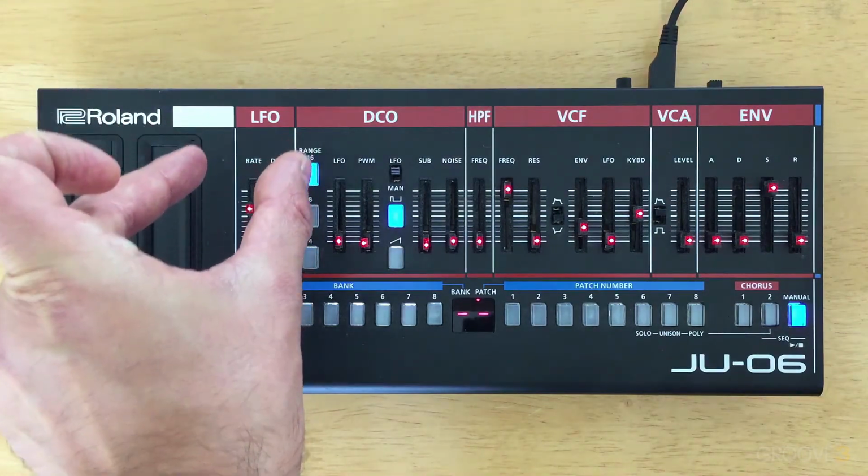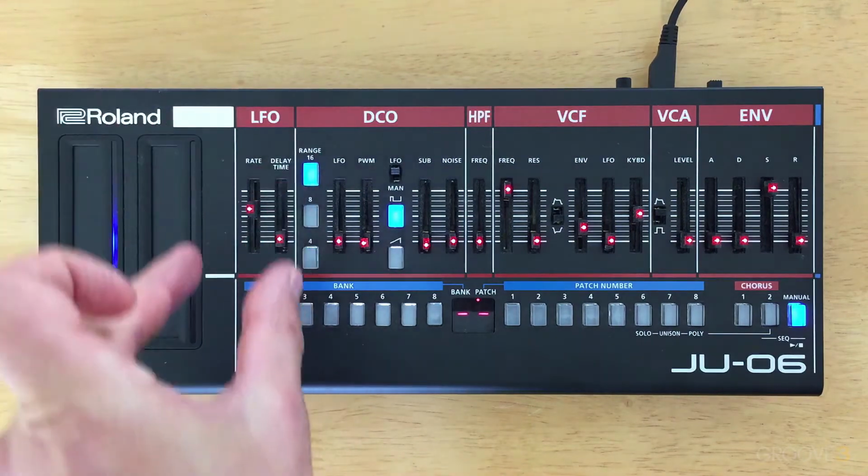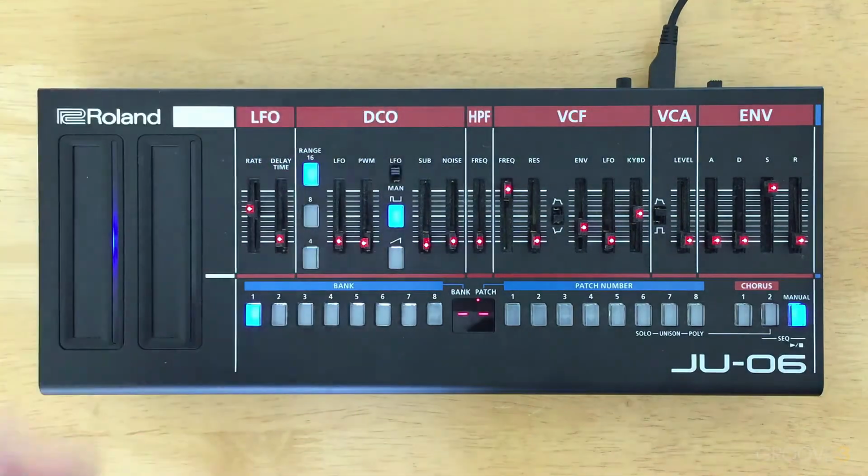Okay, so starting in this section here we have our LFO. Now the LFO allows us to introduce modulation of different parameters. Now vibrato is an obvious example of that. That's modulation of the oscillator's pitch. Alternatively, we could modulate the filter cutoff. So that's our LFO.